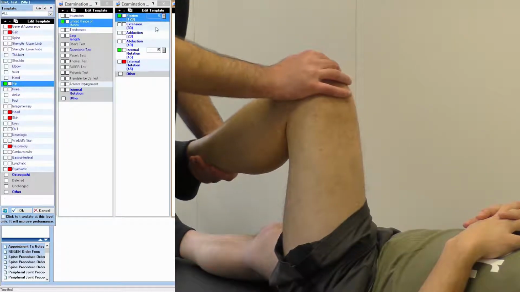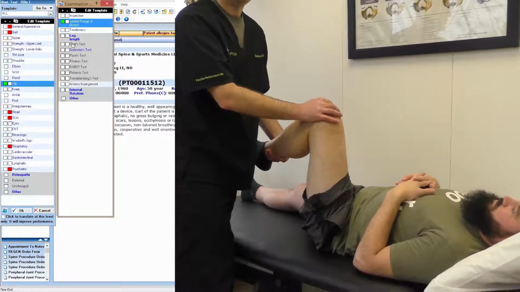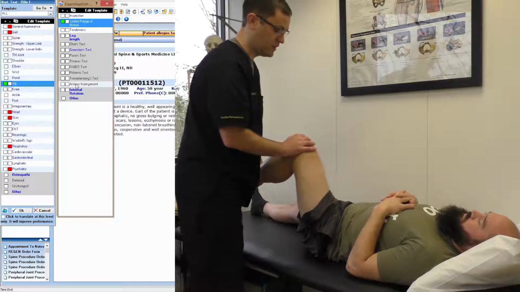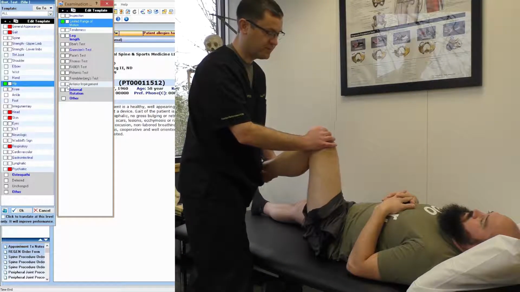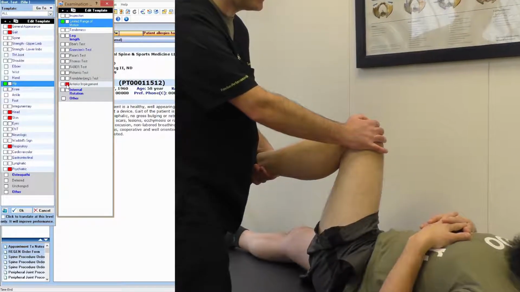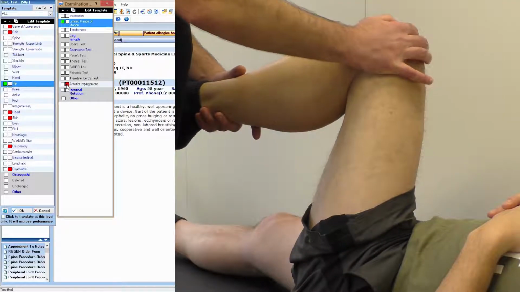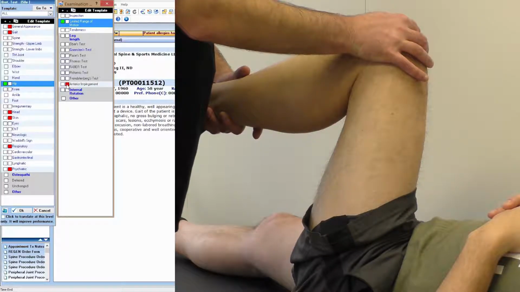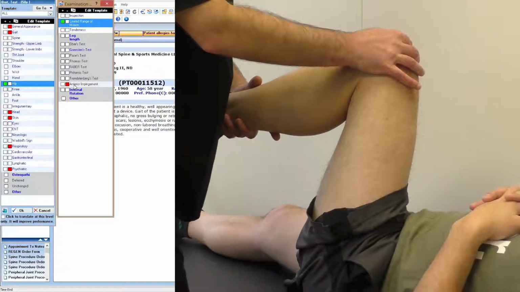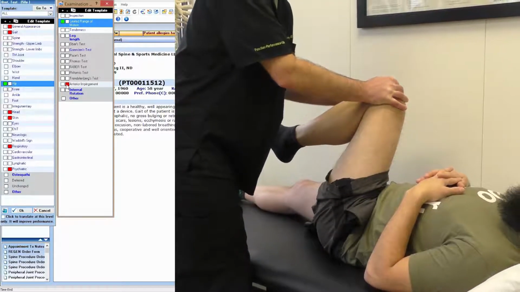The next test is something that we see pretty commonly, and we'll try to rule it in or out, would be for a hip labral problem. The test for that is called anterior impingement. So it's similar to hip flexion, but I'm going to add a little internal rotation, and I'm going to bring him in. I'm going to adduct the hip a little bit. What this does is it puts the femoral head in a position to impinge on the acetabular labrum. So if they have a tear there, at least in the anterior part of the labrum, it would likely reproduce their symptoms. So I'm just going to hang out here for a second and apply a little bit of pressure.